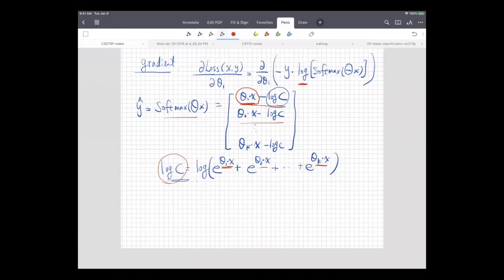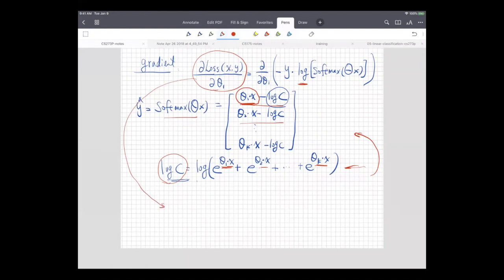So as a result, you have to carry out this evaluation of the gradient with respect to log c here. However, that's doable. That's doable here. And I will not do it here, but I will encourage you to try it out when you have time at home and to calculate what is exactly the gradient. If you do that, it turns out that the gradient of this turns out to have a very simple form. I'm going to write down that simple form and then try to see if this makes sense or not, okay?